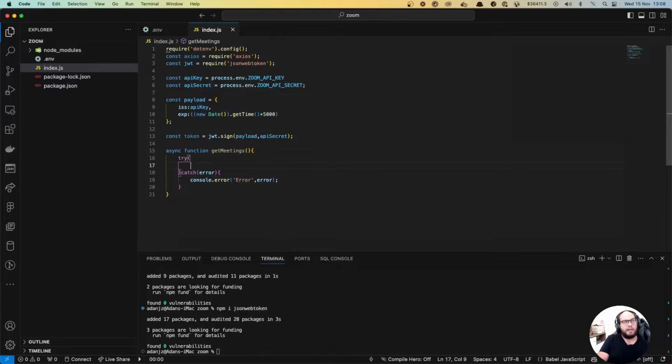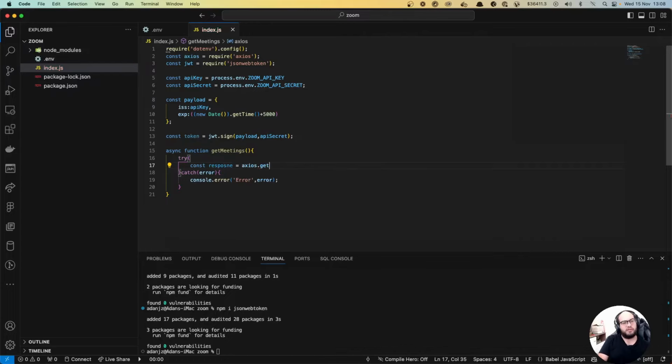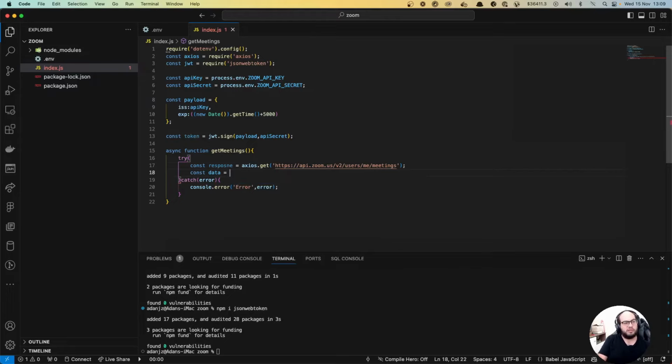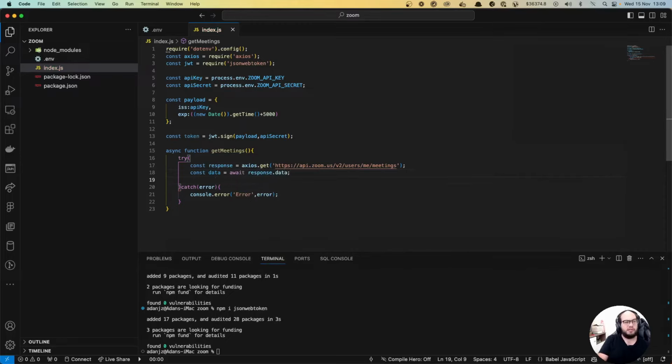Okay, and let's do const response equals await Axios.get, and it's gonna be api.zoom.us/v2/users/me/meetings. Okay, const data equals await response.data, return data. Okay.